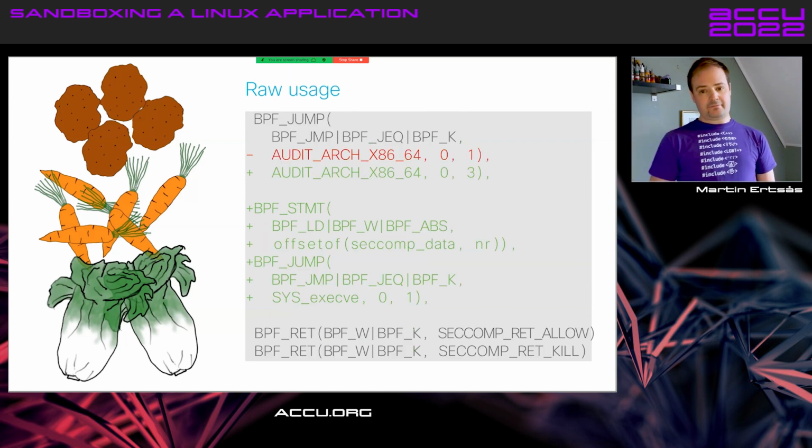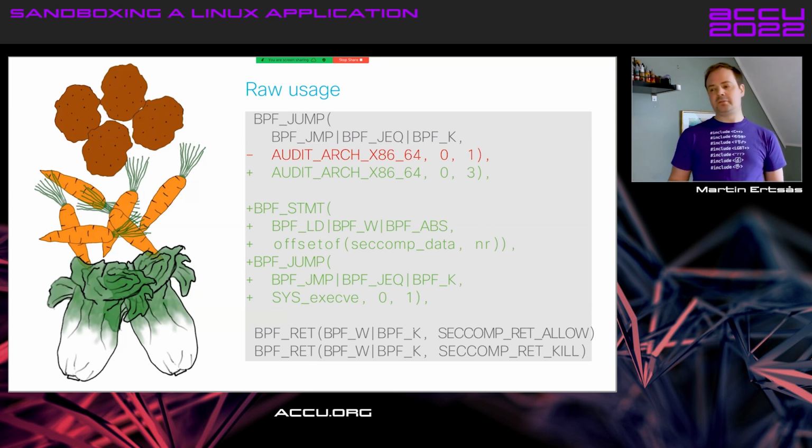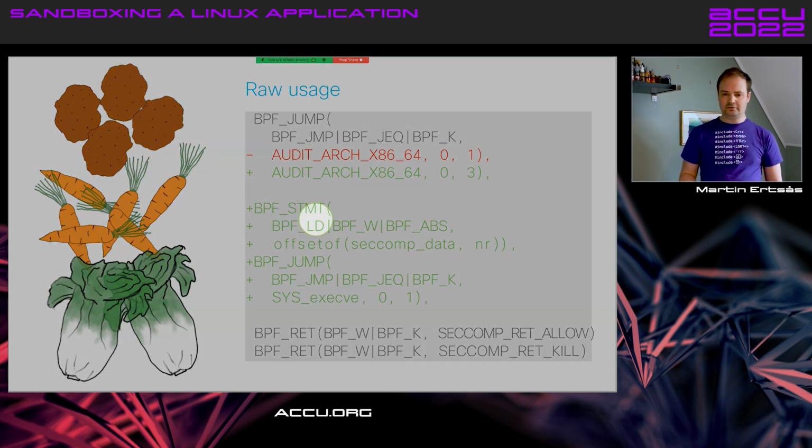So, if I want to actually check system call numbers, after doing the architecture check, you do a new load from this seccomp data, but this time you get the system call number. And then you check, or jump if that is equal to sys_execve. If it's equal to sys_execve, I jump 0, go to ret allow.